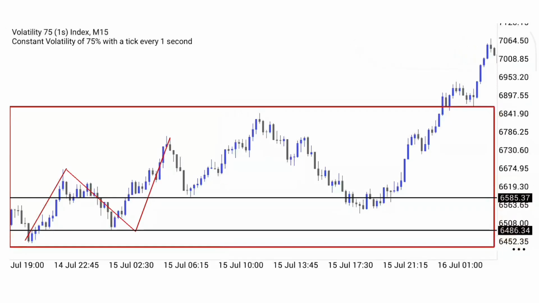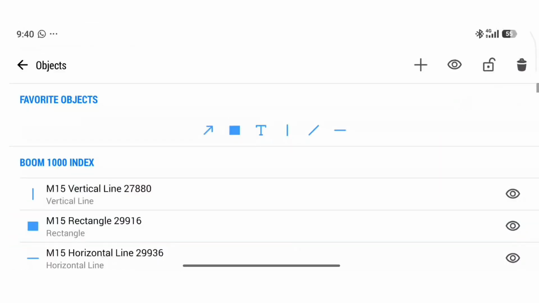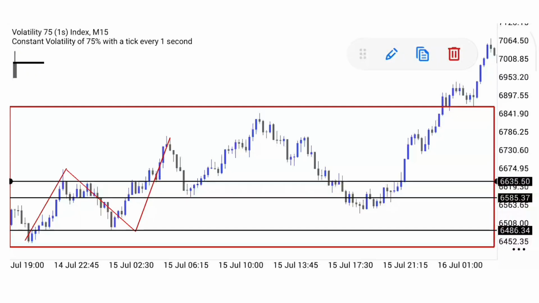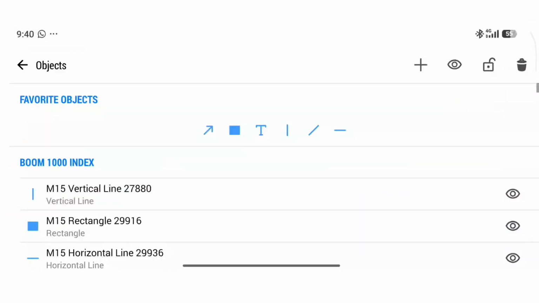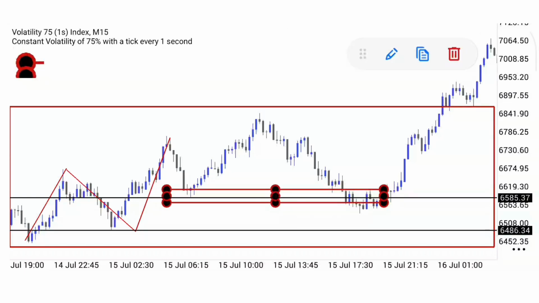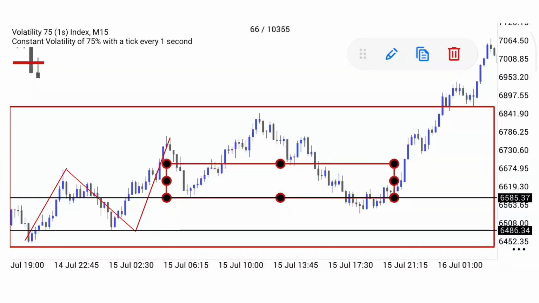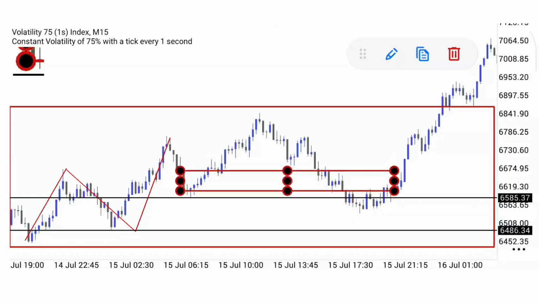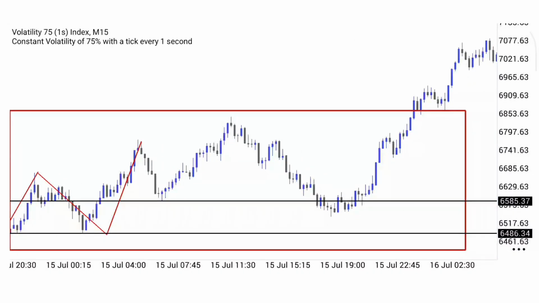For example, if you want to trade the market with liquidity and let's say order block, you will want to be drawing. Let me give you a box here. You want to be drawing some box here, trying to get the liquidity. You'll be doing a lot of acrobatics, a lot of drawings here, just trying to get a particular zone. But if you tell yourself that, hey, I want to trade only when the market touches the higher low, there is nothing to be afraid of, there is nothing to be confused about.